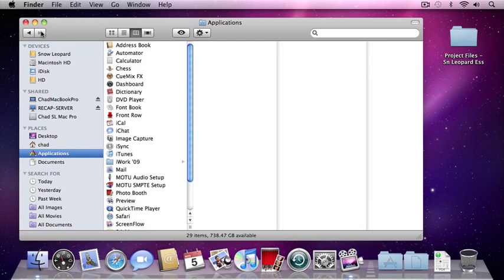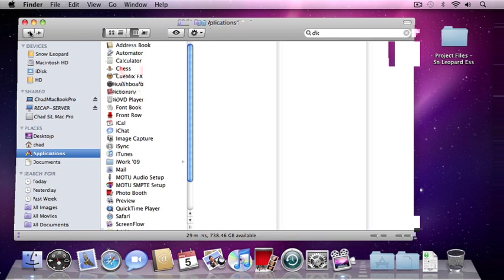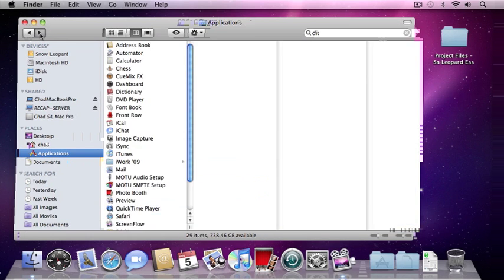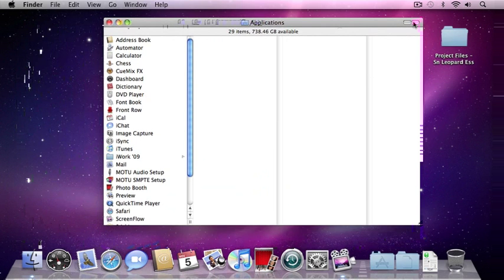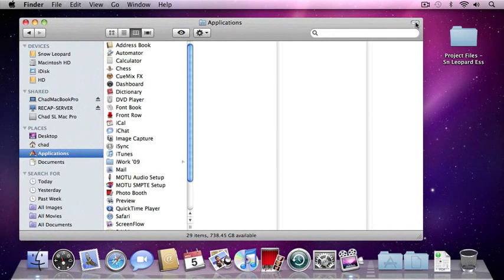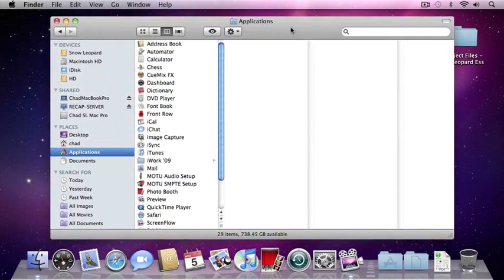So I think of these as kind of web browser buttons where I can go backward and forward in the order that I was viewing files. In addition, in the far upper right hand corner, I have a button that allows me to hide the sidebar or show the sidebar, depending on what you're trying to do.